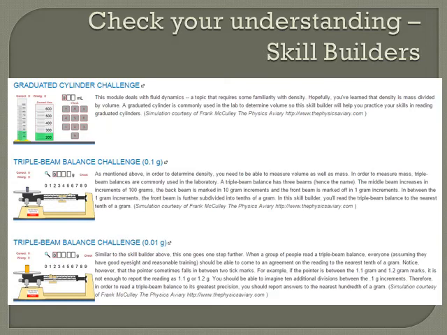Since our focus so far has been on density, of course, you know the equation for density has to do with mass and volume. Density is mass divided by volume. And normally in a traditional class, in a traditional lab, you would actually go down and take some mass measurements and some volume measurements. You take the mass measurements using what are called triple beam balances or quadruple beam balances.